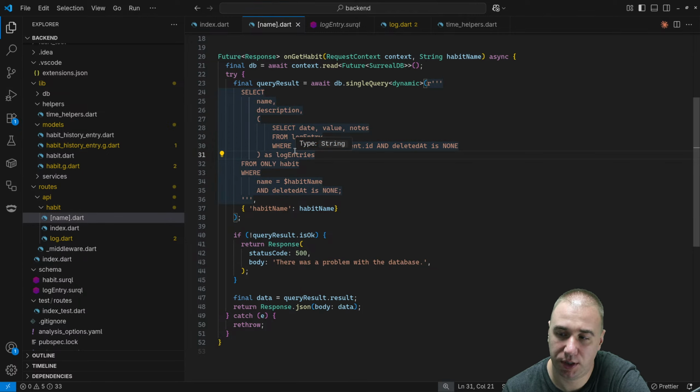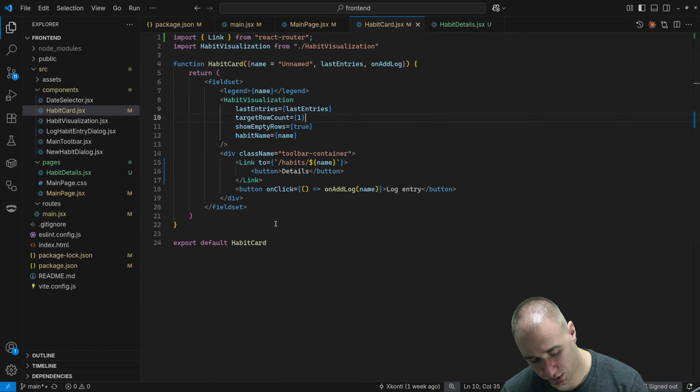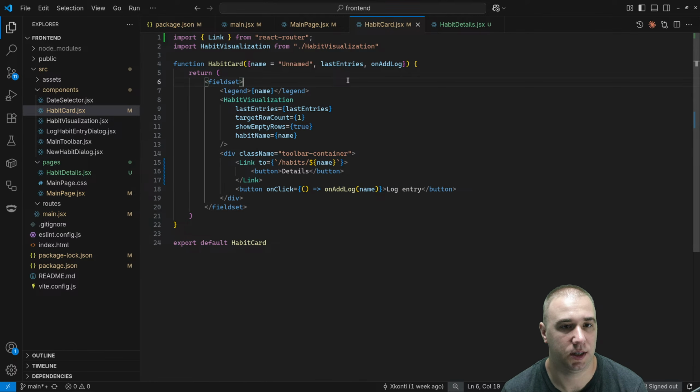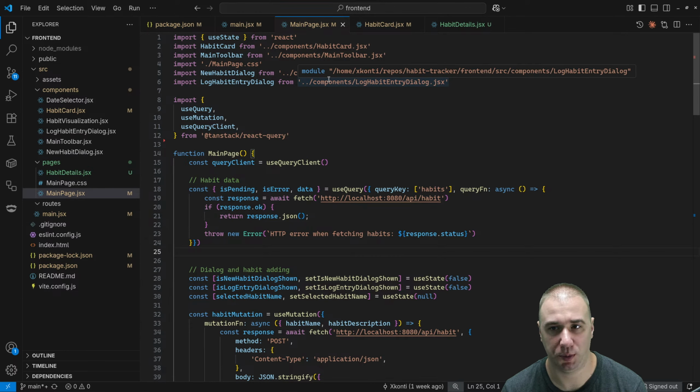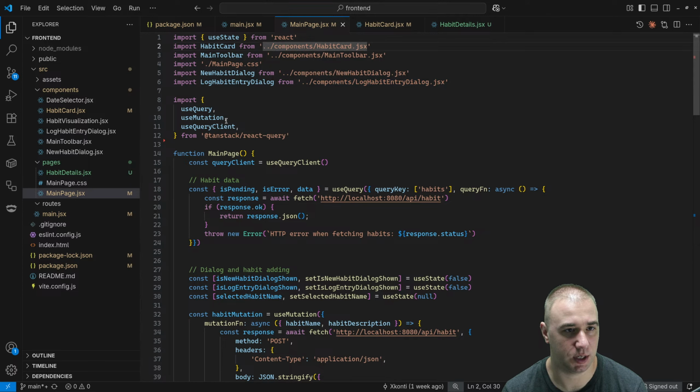Okay, so this was rather simple. Let's see how quickly we can make it work on our React site. So on our main page, we were playing with this whole habit data and whatnot. So let's do the same. We are not going to be pushing any changes, so we'll have it relatively simple. So we're going to use the same thing here from React query. And we don't need the card, habit details. There we go. So let's import this. We won't be doing any mutations right now, so just use query will be good enough.